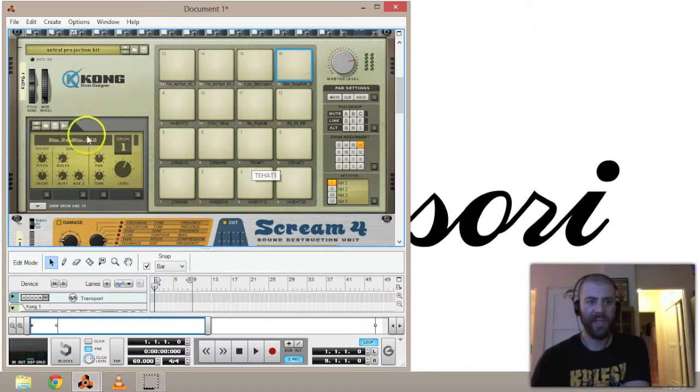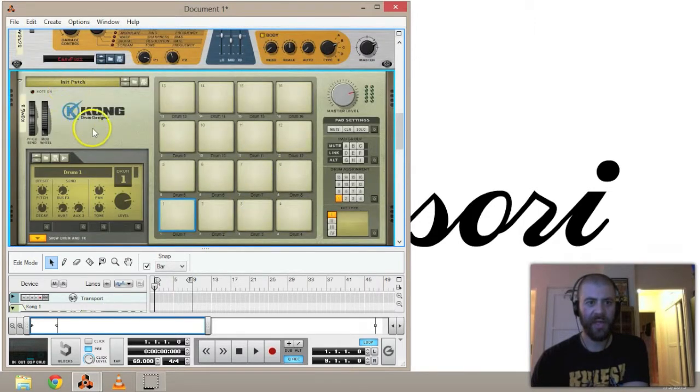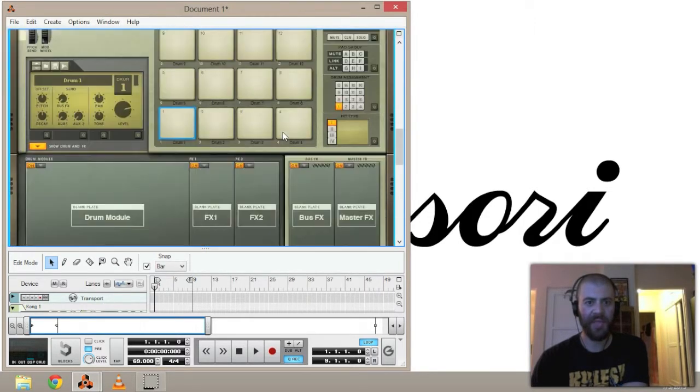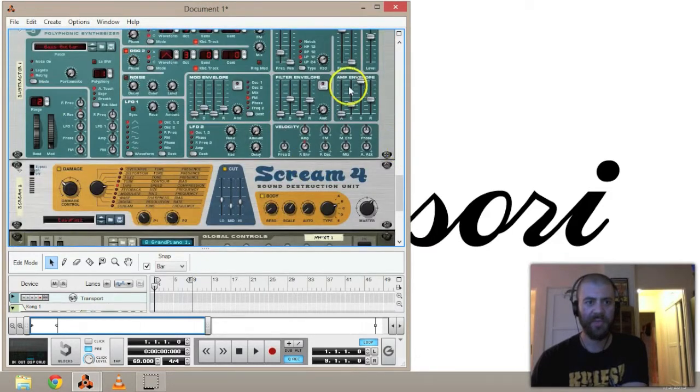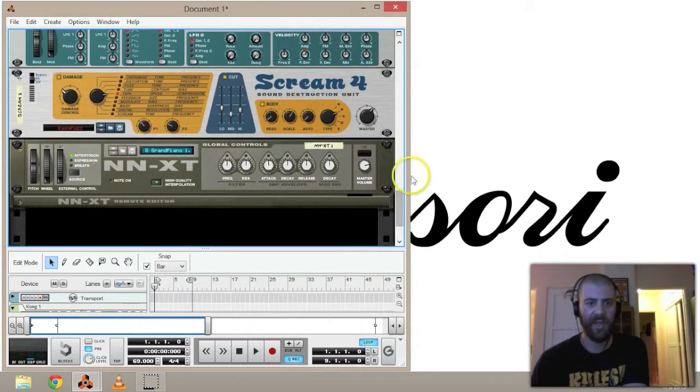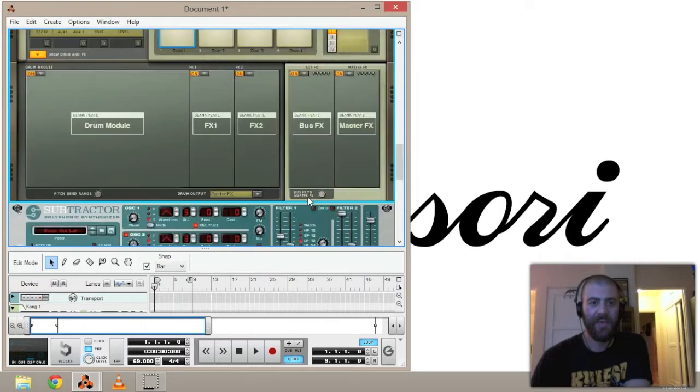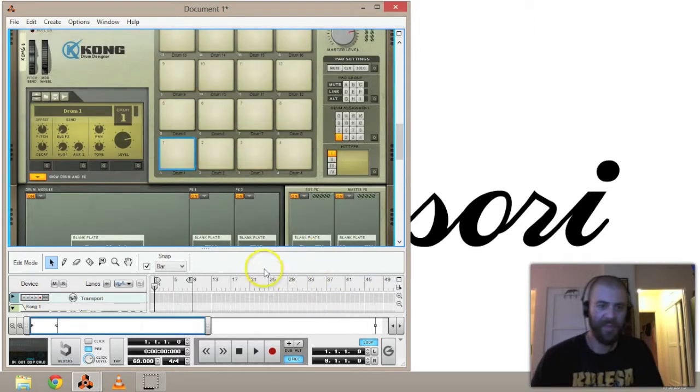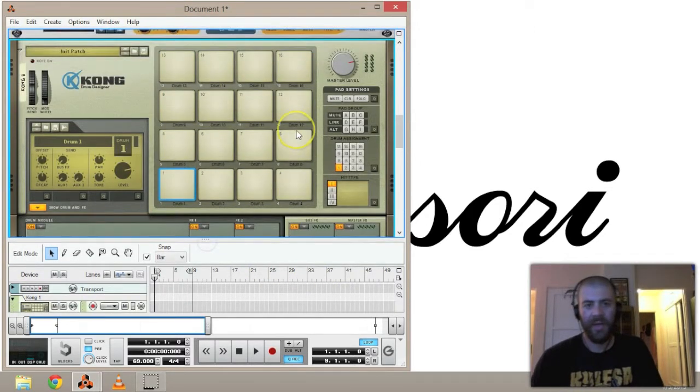So basically I got my drums, and then I got a blank Kong which I'll load up with samples, and then I have Subtractor for a bass and an NN-XT for anything else I want to add, like pianos, vibes, pads, organ, bells, whatever, you get it. That is very convenient to me.